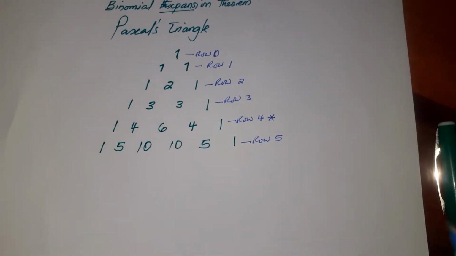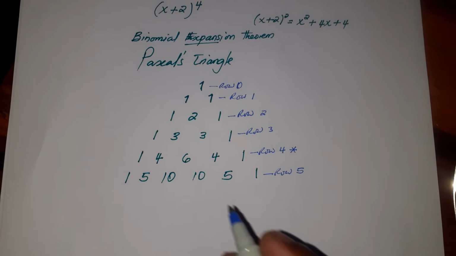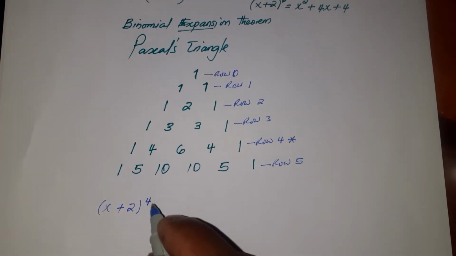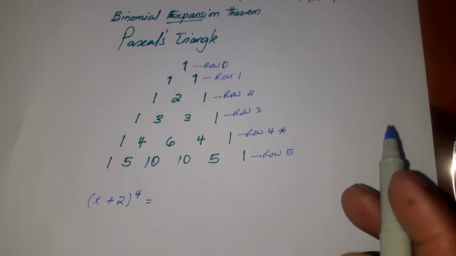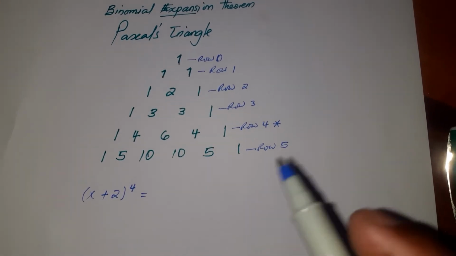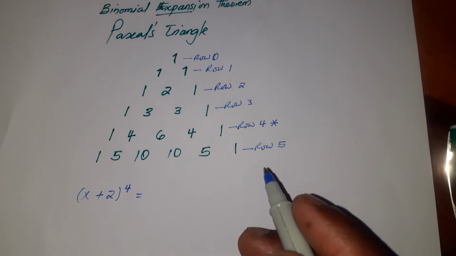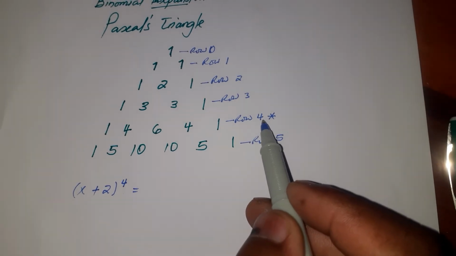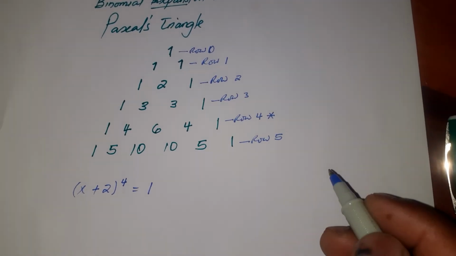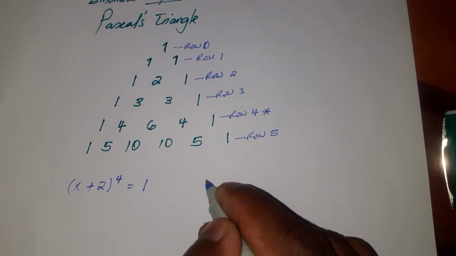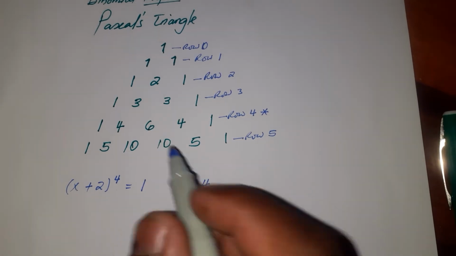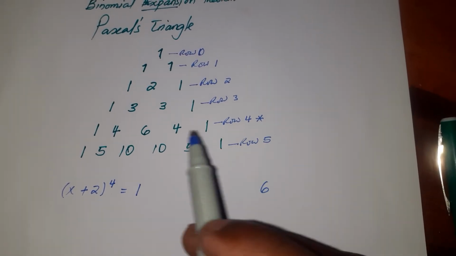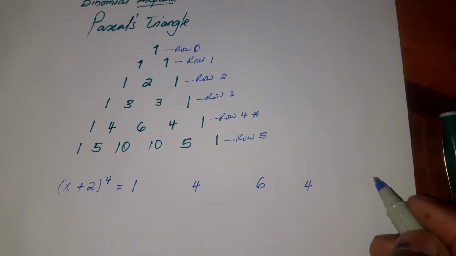So what is going to happen now? Let me rewrite that bracket there. We have x plus 2 raised to the power 4. Now when we use the Pascal's triangle, it becomes very easy to expand this bracket. So what we need is these numbers in row 4. So let's write them. 1 here, and then we can write the other number which is 4 somewhere here, and then 6 somewhere there. You see why I'm leaving so much space in between, and then the other number which is 4 somewhere there, and then 1 at the end.